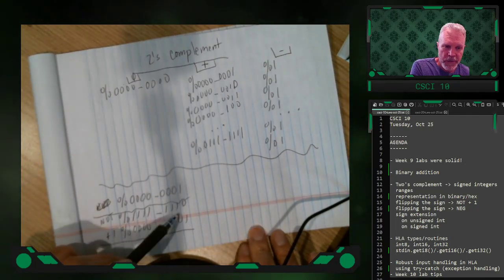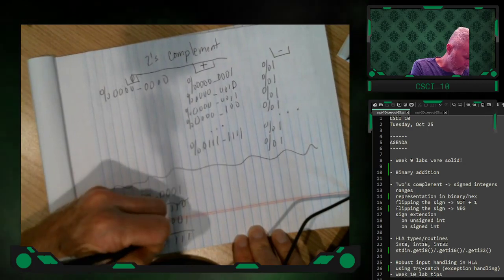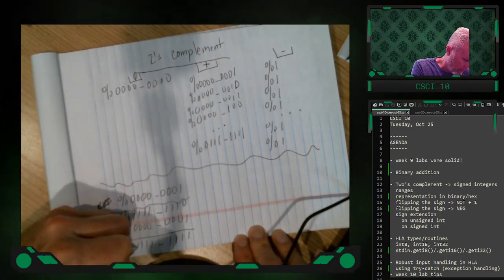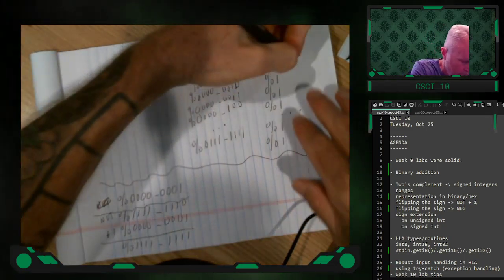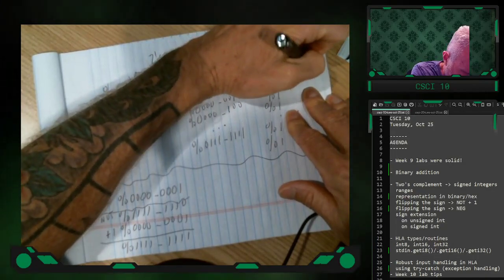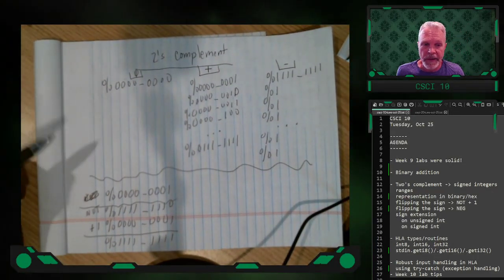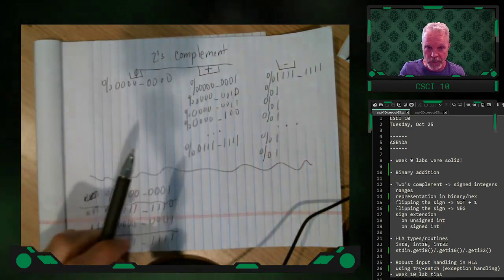It's these two values. So 0 and 1 is 1. 1 and 0 is 1, and so on for every remaining bit. So that is negative 1, which is some crazy stuff. We'll try a couple of others and then we'll go in reverse.